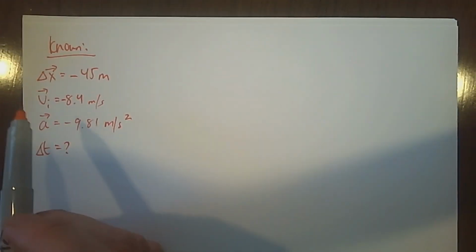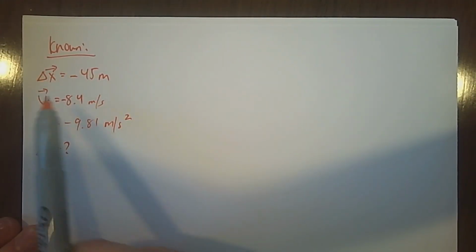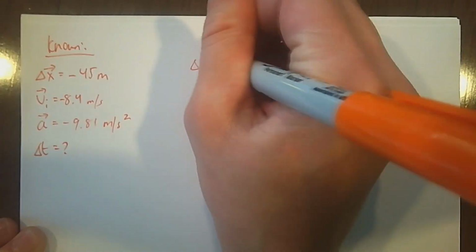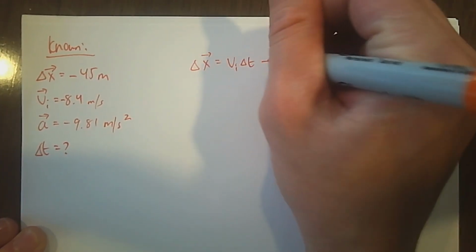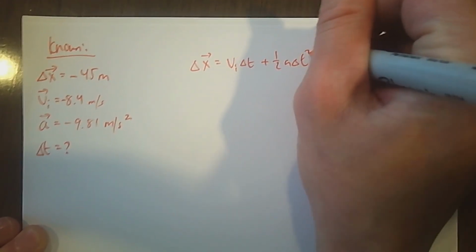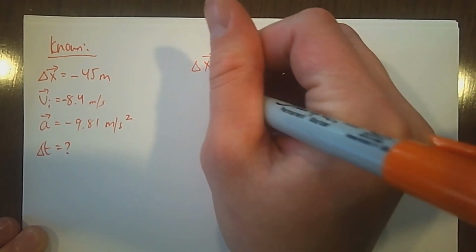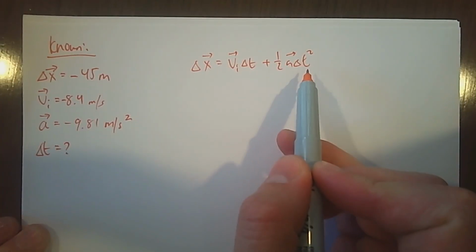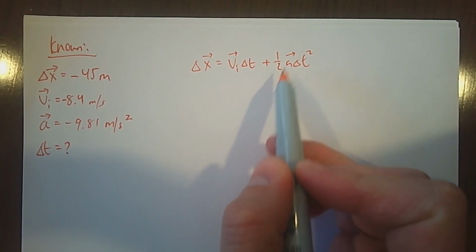So I want to think about the kinematics equation that relates these four values together, and that would be the one that does not have v final, the one that looks like this: delta x equals v initial times delta t plus 1/2 a t squared. And I can plug in, well, actually, this is my quadratic. Oh, great. I get to use a quadratic formula again.